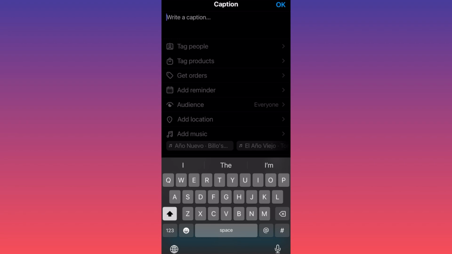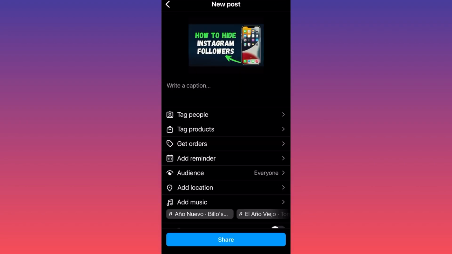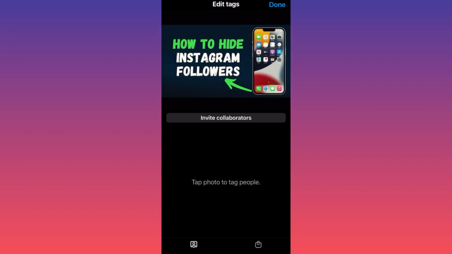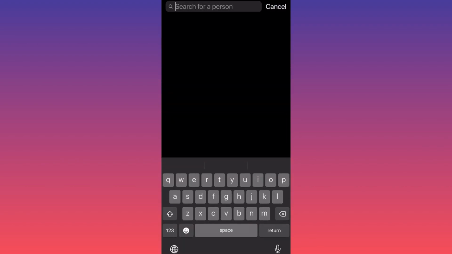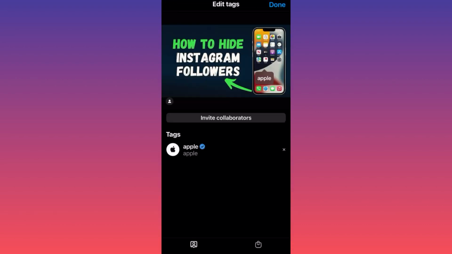When you finish with all that, the first option that you will have underneath over here is to tag people, right? In our case, all you gotta do is click. For example, let's click a brand because we simply have an iPhone over here, right? So we have Apple, and this is how you interact with the tags. You just created a special tag, which is for Apple. Then you can drag it all the way in the place you want. All the people or companies or profiles that you're tagging on your post will appear as a list underneath.